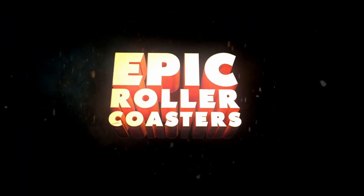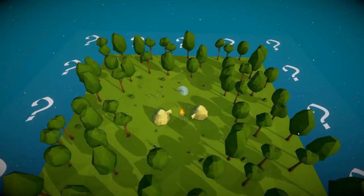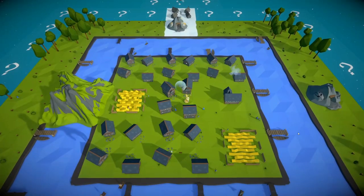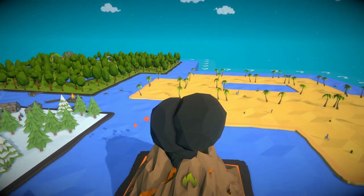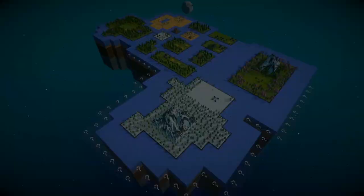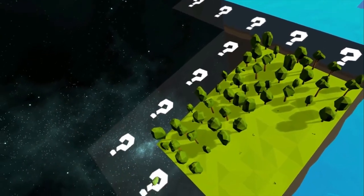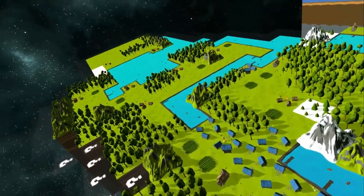Number thirteen: Deity Sim. Do you like games like Civilization 5 or The Sims but wish you could grab the little people and crush them or fling them across the world? Well, if you're a sadist or an angel out to help humanity, you'll love this game. Similar to Civ 5 or The Sims, you can help civilization develop or make their lives difficult — throwing them in the ocean, striking them with lightning, sending tornadoes, or creating fires to punish them. The main game is to help the good people as there will be rebels against you. It's priced really low, and you can teleport so you don't have to move much.